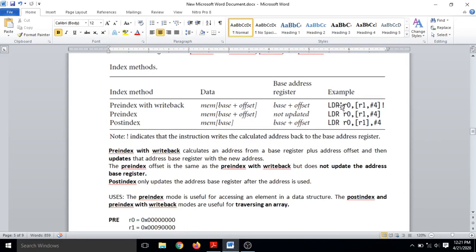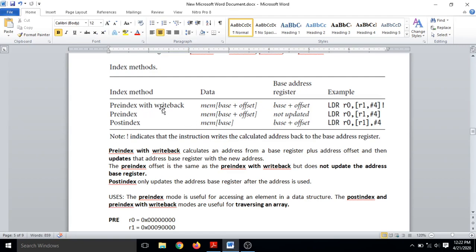Instead of incrementing R0 each time in order to fetch the data, I'm going to use the pre-index write back, pre-index and post-index methods, where I can transfer the data from the memory location to the register without incrementing R0. Within a single instruction, you can transfer the data. Let's see how it will work.